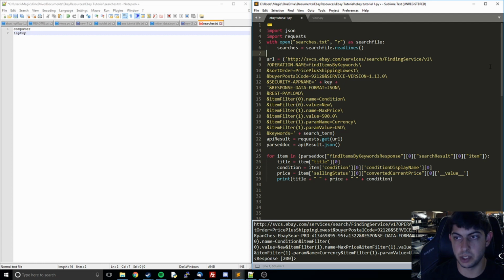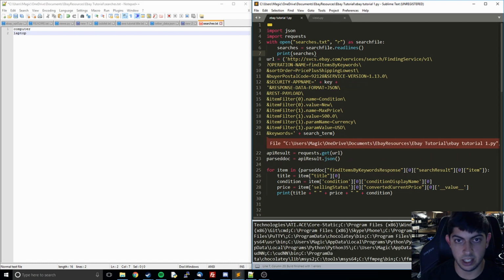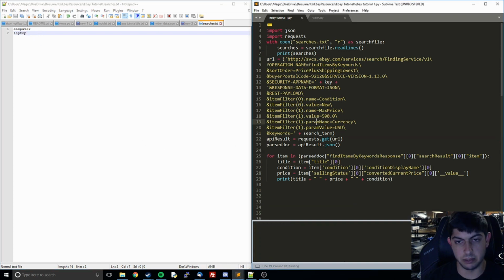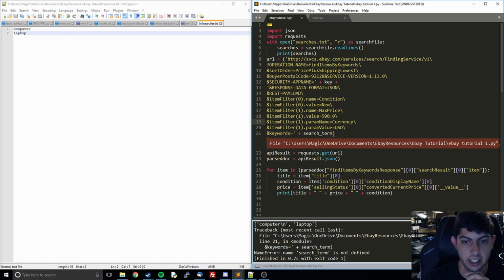Then we're going to iterate through the list. So for item in searches, hang on, I'm going to go back one step just so you can see what I'm talking about. I'm going to print out searches to show that it has opened the file and it's got some text in there already. So I hit Control B, and I haven't defined search term. We'll ignore that for now. If you look up here, it shows that it's got computer 25 in a list like that. So that's good. Hang on, let me save that and run this again. What you're going to see is we've got computer, and then the next item in the list is laptop. It's got the new line symbol, but you can just ignore that for now. It'll go away when we specifically select that.